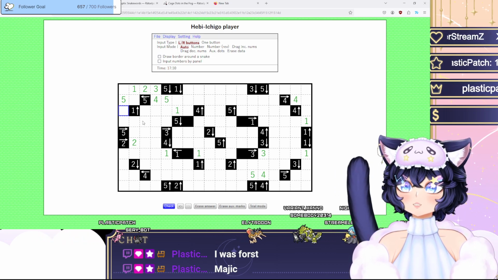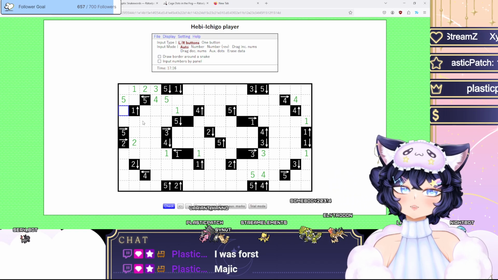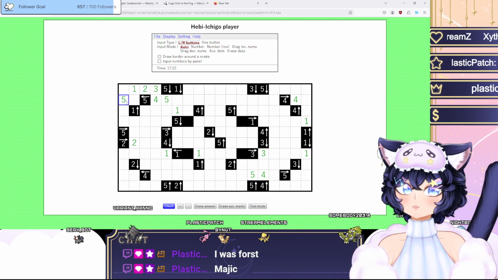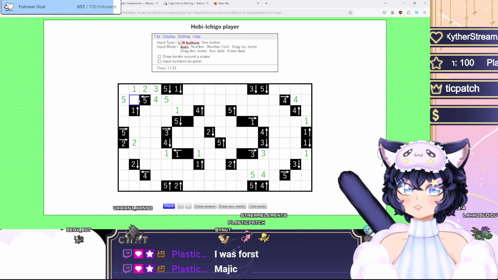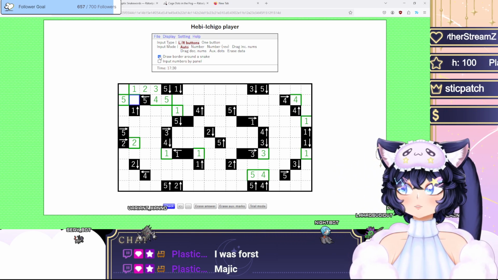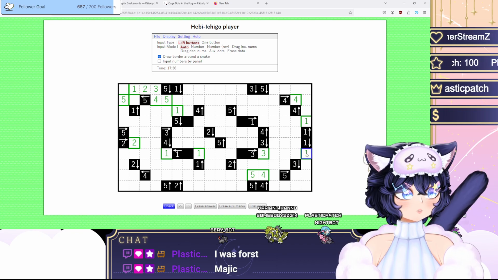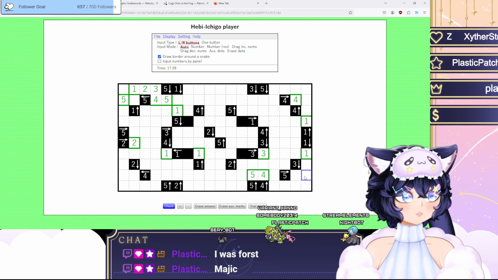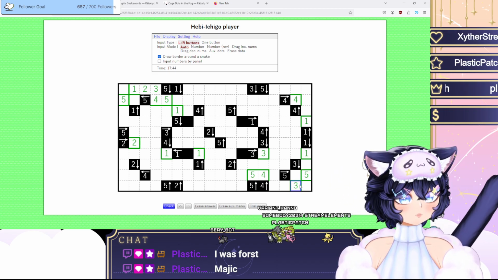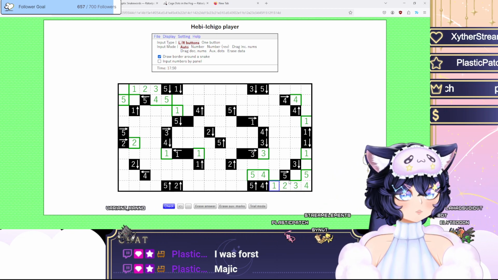I can't do that. If I did that, we can't share an edge. So I could, there we go. We can draw a border around the snake like this. This would be a 5. This would be a 3. So 3, 4, 5. This would be a 2. This would be a 1.